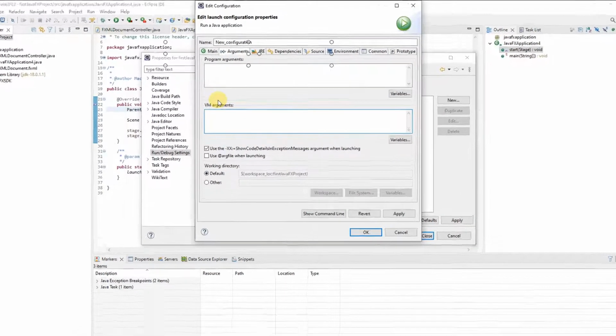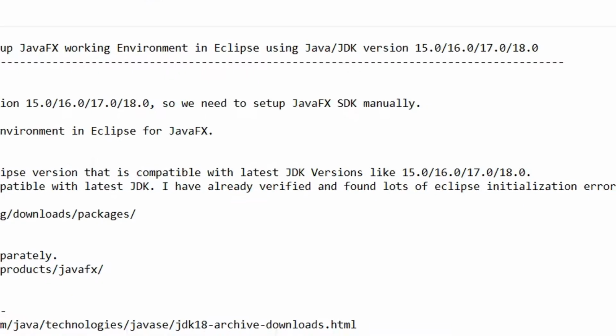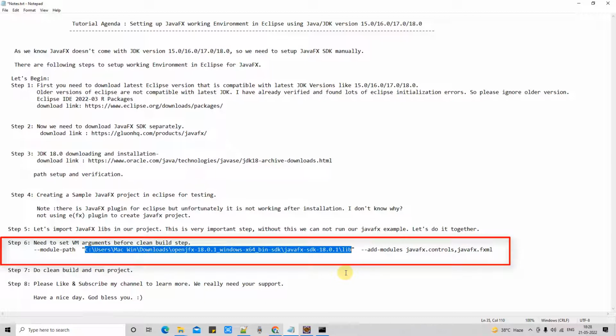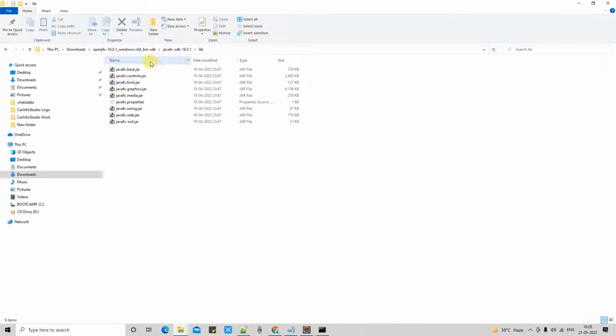And now jump to the next tab, which is arguments, and this is the important place where we have to update this kind of argument. What exactly are we giving here? So guys, we are giving the path of the libraries and we are telling it which modules, or you can say which JavaFX jars, we need to load along with all the important jars of Java JDK 18.